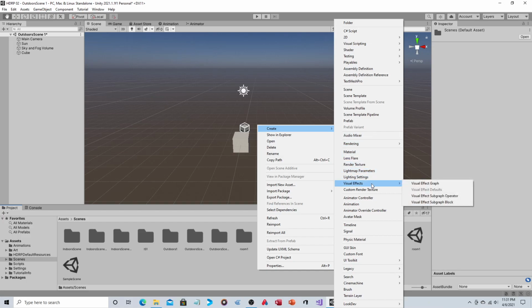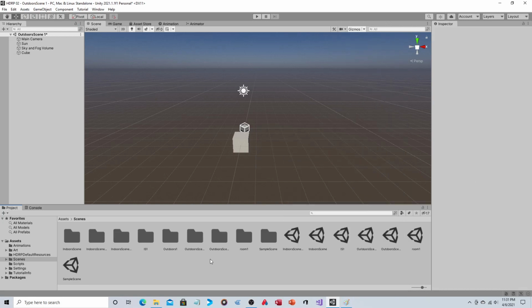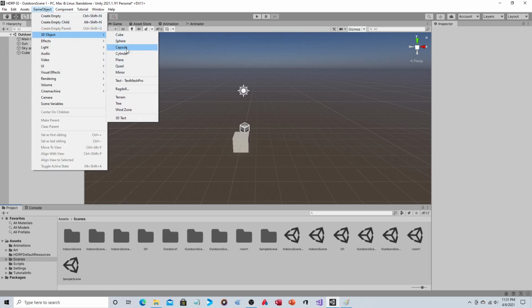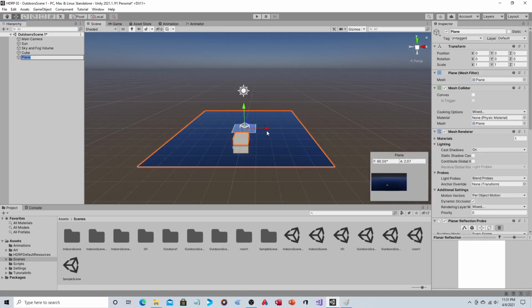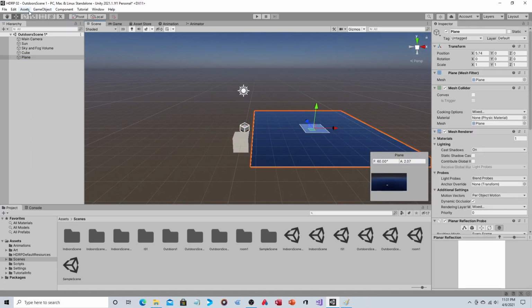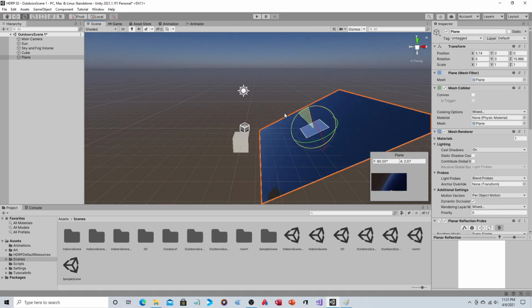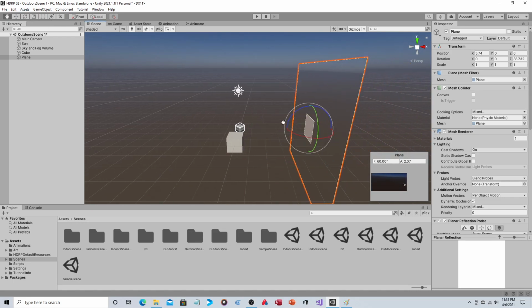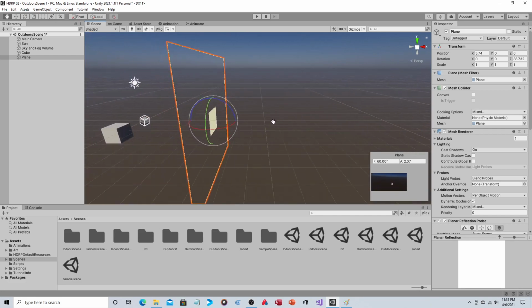Sorry, I don't remember offhand. I have a tutorial about it, but basically you'd have to create a material where the source of the material is the camera. So the camera is the source for the material, and then you apply the material to an object, and you can effectively turn it into a mirror or a portal or something like that. Well, now you can just create a mirror. And so you can see it's a plane. And because it's a plane, that means you wouldn't see it from the other side.